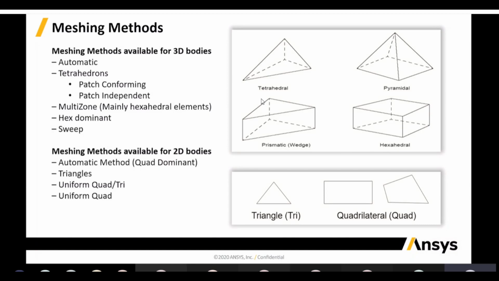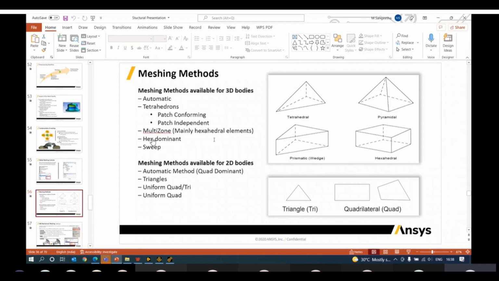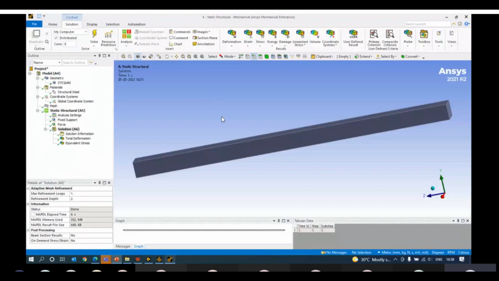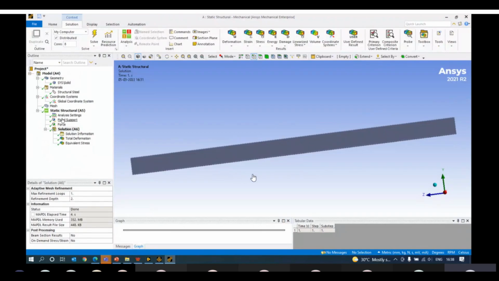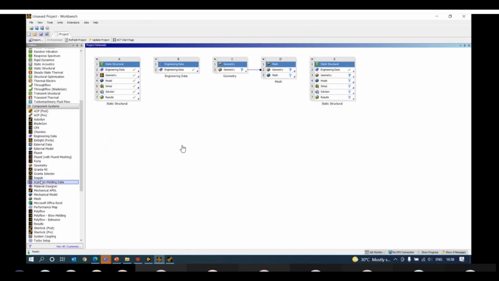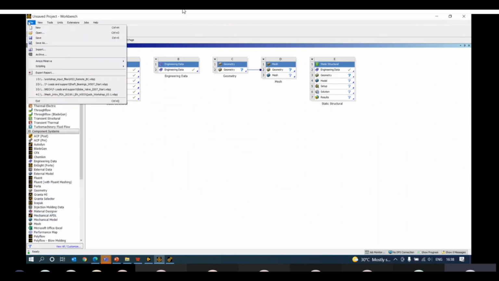Then for 2D geometry, you have automated method, you have triangles, and you have uniform quad triangles, right? So let me walk you through one small example with the same geometry. Let me remove all the other things here, or else I could take some other geometry.